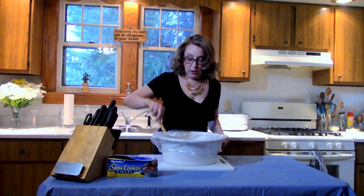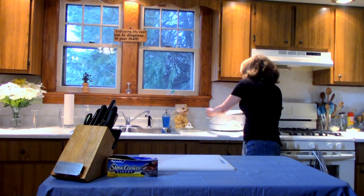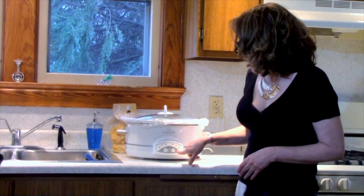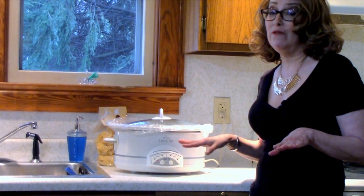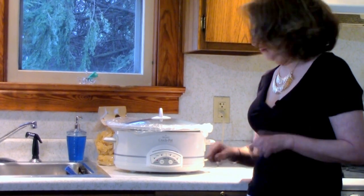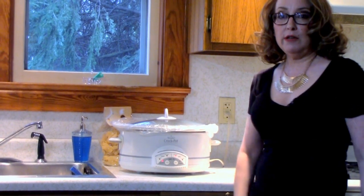Now you just want to mix those in a little bit and stick everything in the slow cooker. I'm making this for Sunday supper so I want it to sit all day — I want it to be a very lazy Sunday. I love lazy Sundays, ask my husband. It's coffee, news programs all morning and more coffee. Set your slow cooker to eight hours and enjoy the rest of your day.